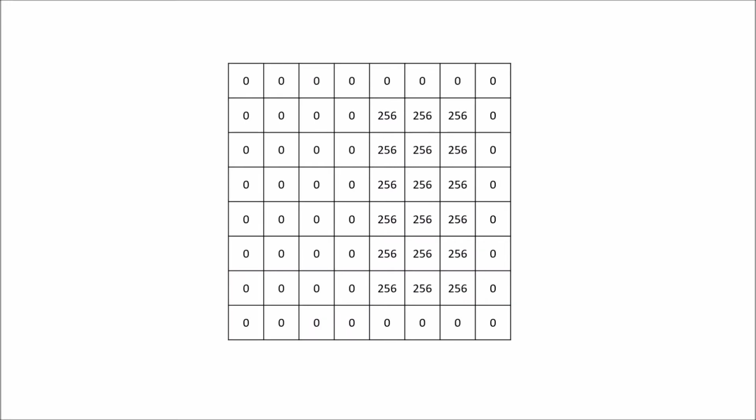This gives our filters more room to run, resulting in a larger output and more impact for our edge and corner pixels. A fun little side effect of padding is that if we add enough, we can make sure that our output is the same size as our original input. This is especially useful when applying our many filters across many layers.